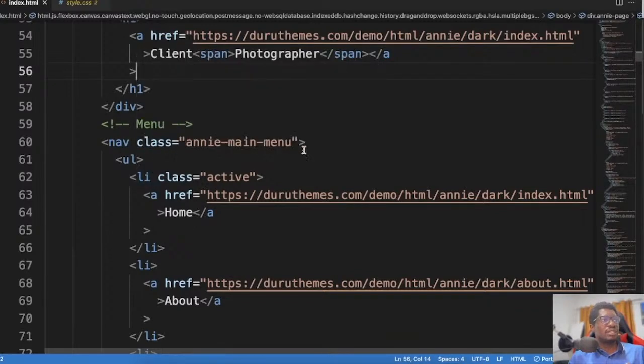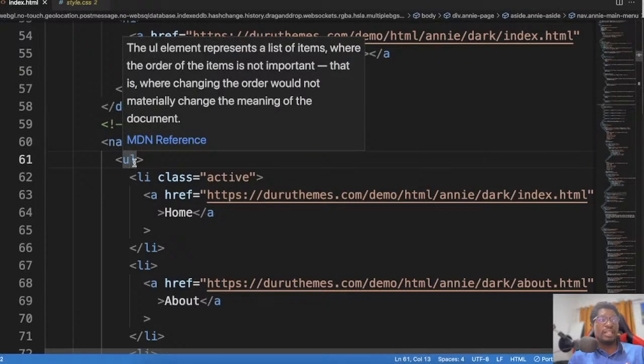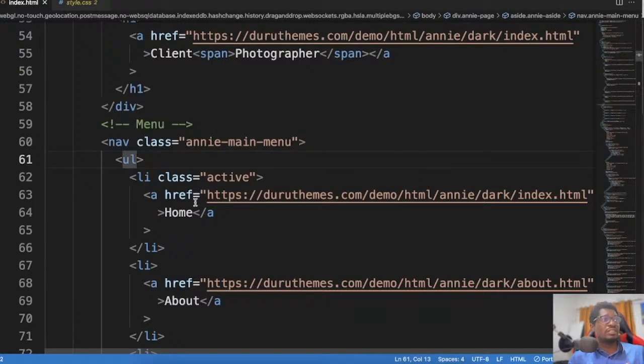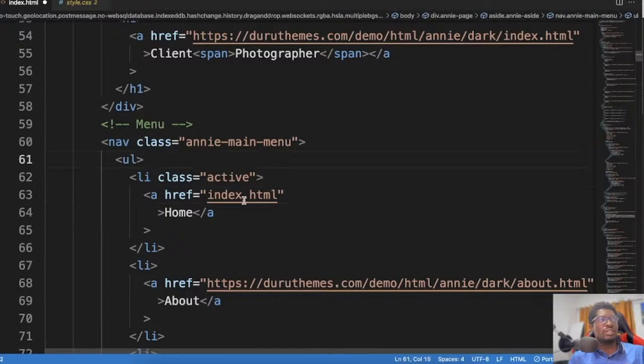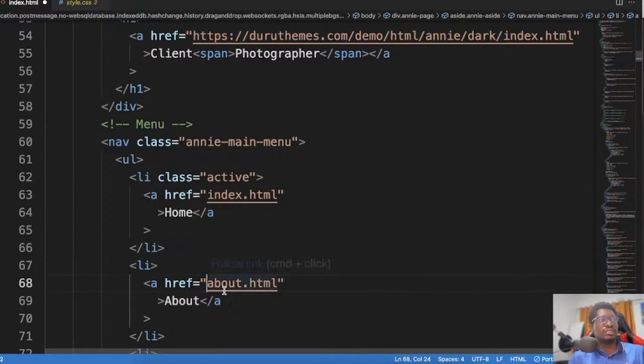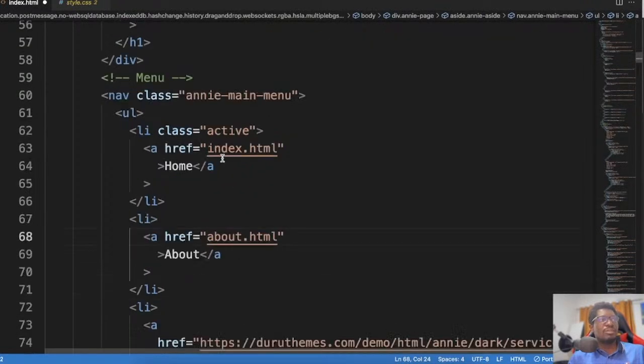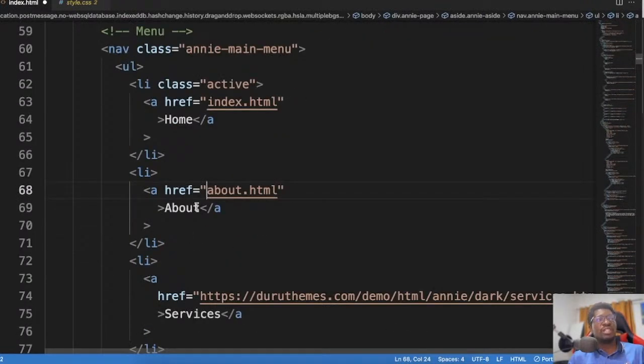I'm sure you are versatile with some of these things. The UL and the LI, that's the list to create a list, and this is a link. You can notice where it is linking to. Ignore where it's linking to. By the time you create all your pages, you will link it properly. Now, since the index file is the home page, you can just link to the index file. Don't worry. By the time we create the about page, you will just link to the about page. That's what this is all about. But now we've not created the about page, but let's just link it like that.